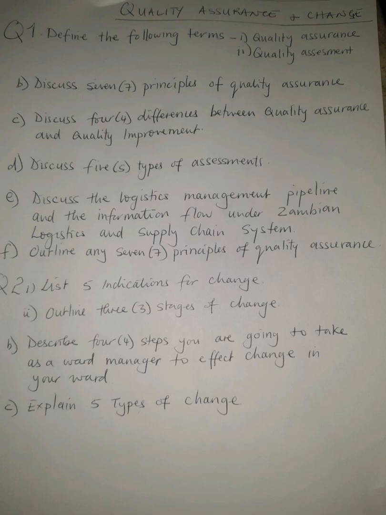This is a type of change which is implemented with the objective of improving the present ways of operations and to achieve the predefined goals. Planned change is calculated and is not threatening, as the future state is being chosen consciously. What does this mean? It means with planned change, you sit down and you make a plan for this change and you put goals that you need to achieve. And one thing about this change is everything is calculated and it is not threatening for those people who are involved, because a conscious decision has been already determined on the future state, how we want things to be at the end. So this is the first type of change, planned change.